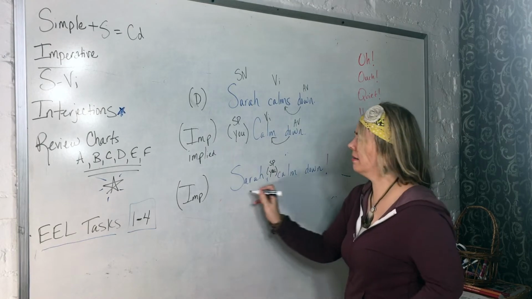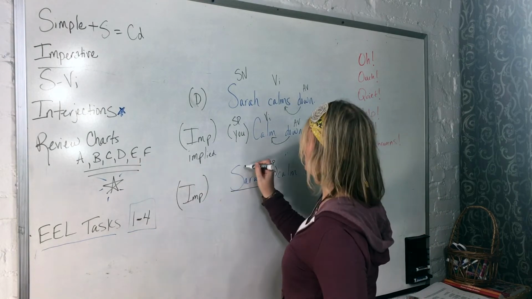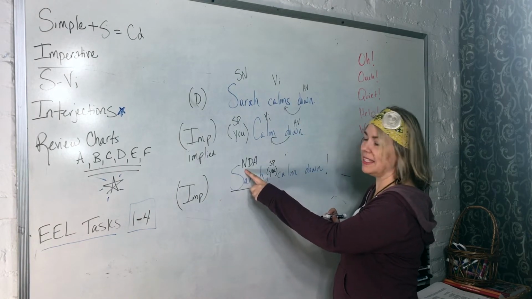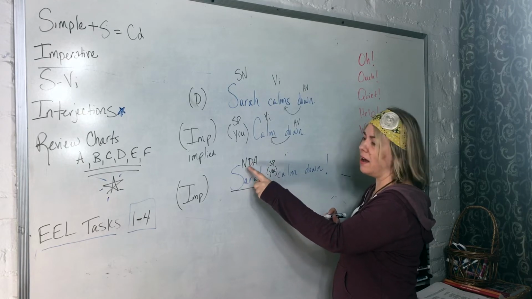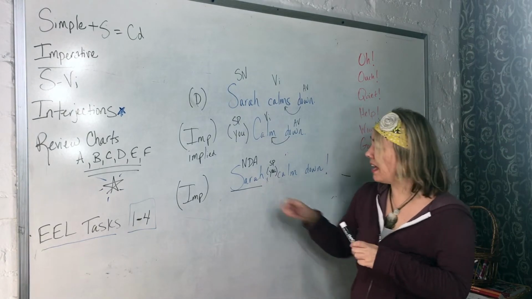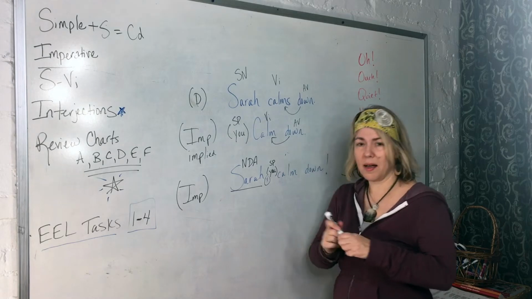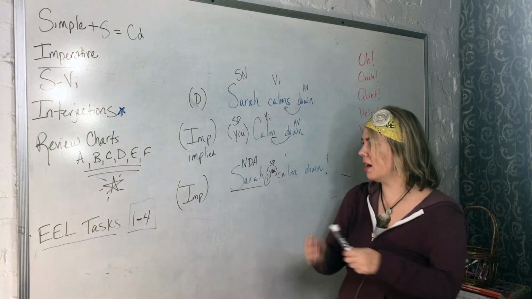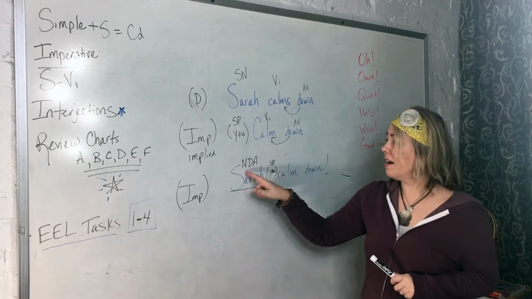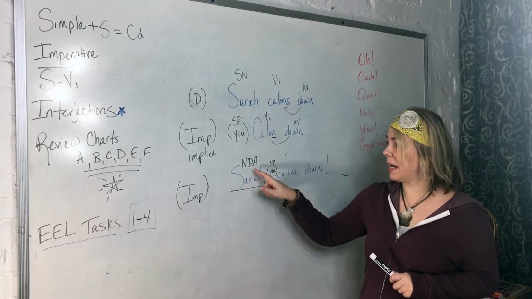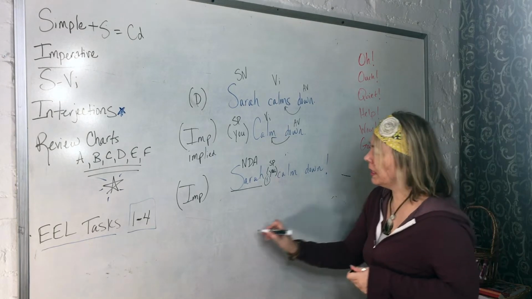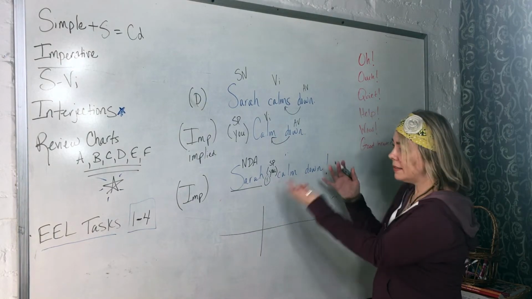So what is Sarah? Do you remember from chart E, nouns can be used in a lot of ways. This is the N of pona. A noun of direct address is used to call upon a person and is set off by one or more commas. Yes, ma'am. Yes, sir. Sarah, yes, ma'am. Calm down. So that's a noun of direct address because it's a noun, a name, and I'm directly addressing Sarah, telling her, you calm down.